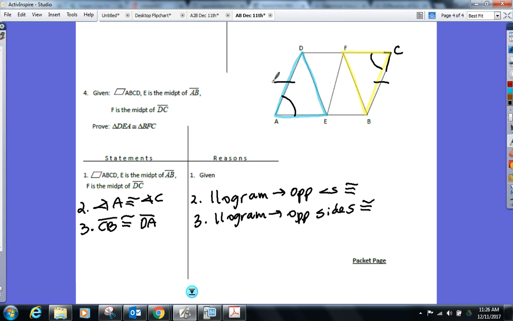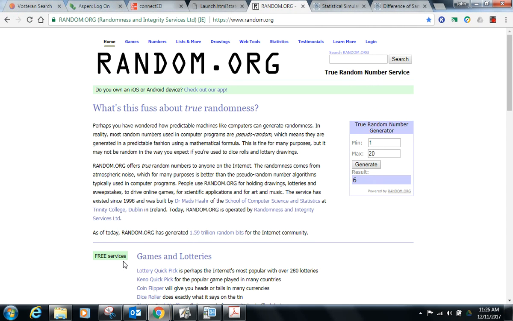Everyone remember, halves of equal quantities are equal. Once 2 segments or 2 angles are getting cut in half in the same diagram, I want to use halves of equal quantities are equal. Name a segment that's about to be cut in half in this diagram. Name the other segment that's about to be cut in half. Have I said that those 2 are equal? But are they in the diagram? Why are AB and DC equal in my diagram?